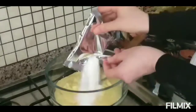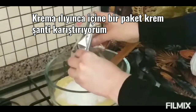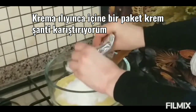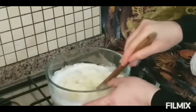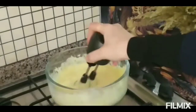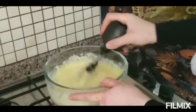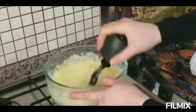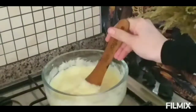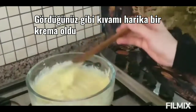After the cream cools down, I pour a pack of whipped cream on it, and I mix it well. As you can see, the consistency of the cream was perfect.